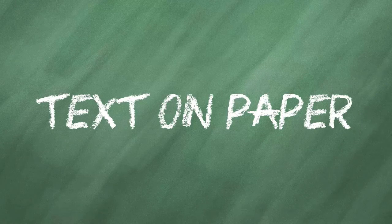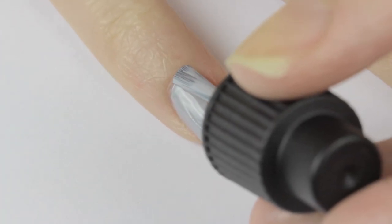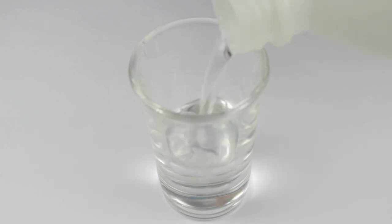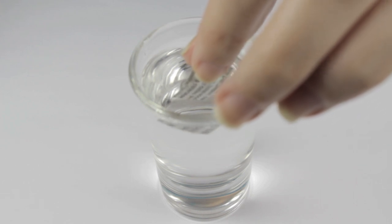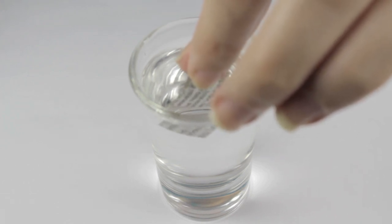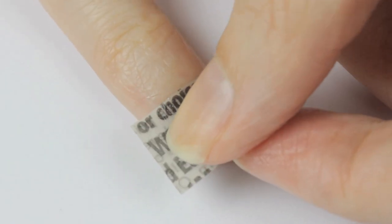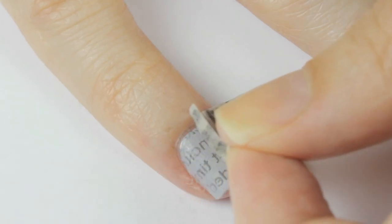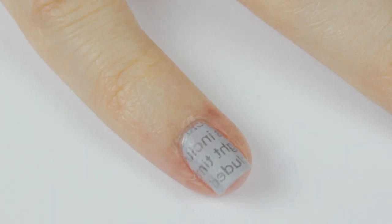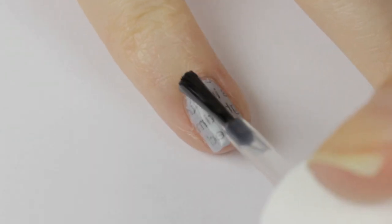Yep, you'll be seeing a lot of text once you're back to school. Begin by painting your nail gray like newspaper or white like a book. Next, fill up a little container with rubbing alcohol and dip a tiny piece of newspaper into it. Wait about five to eight seconds to loosen the ink — this works best if the newspaper is newly bought. Then press the newspaper print against your dried nail for about 10 seconds. Once you remove it, you'll be left with text on your nail. Clean up around the edges with a cotton swab dipped into water, then seal in the ink with a fast drying top coat.